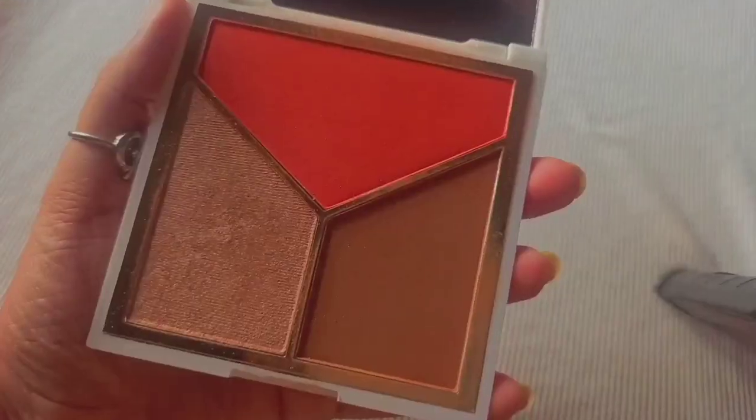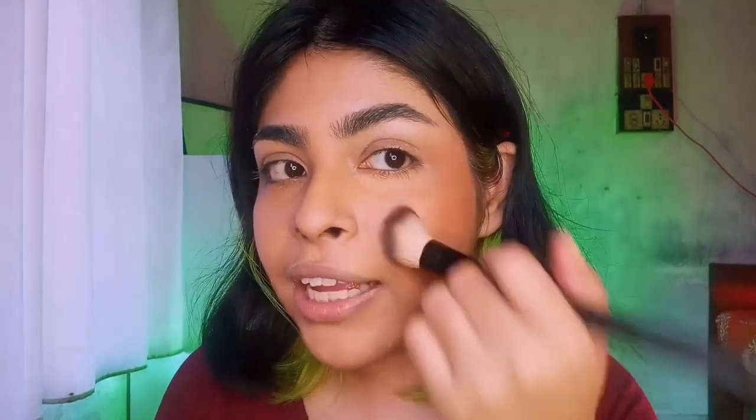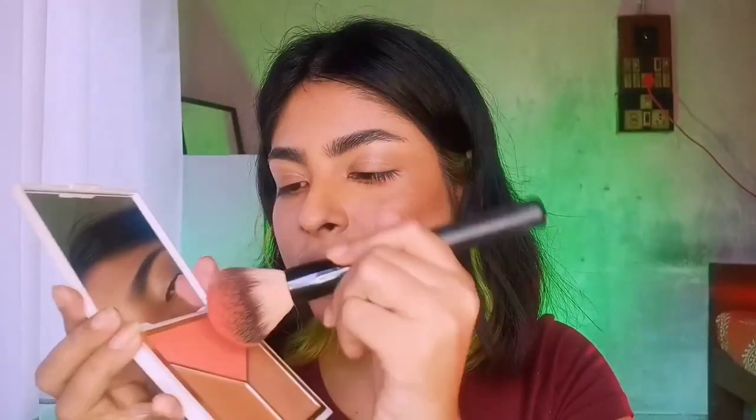No more distractions — let's apply! Starting with the bronzer: the pigment is great, blending beautifully. It's a perfect everyday bronzer color — not too dark, not too light. I can also use it to contour since it's not too warm. Now for the blush — oh wow, it's SO pigmented! I barely touched it and I'm scared already. I don't want to look like a tomato like last video. This is a coral pinkish-reddish shade, different from my usual peachy-orange — new me!